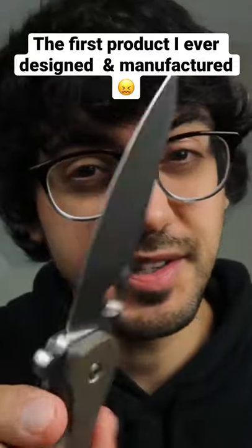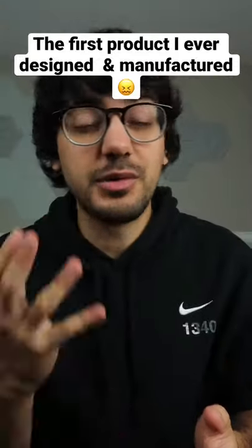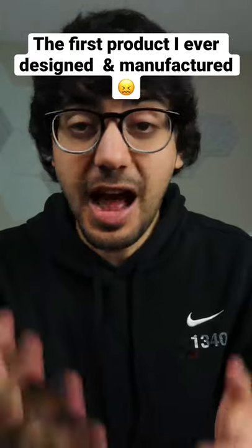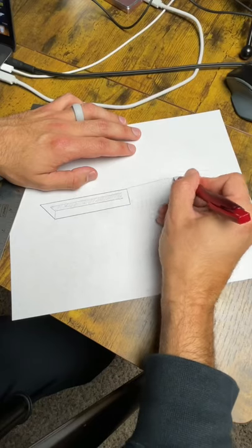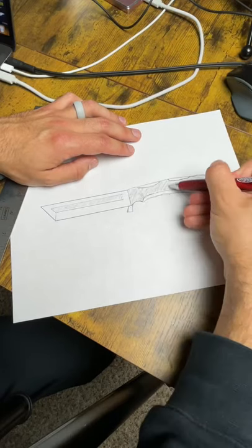This is a pretty standard pocket knife, but a few years ago when I was running my old tactical gear company, I wanted to make a pocket sword. So I first started with some very raw drawings. After I drew the rough idea for the blade, I moved on to the handle, which I knew I wanted to be all black, sleek, and modern.